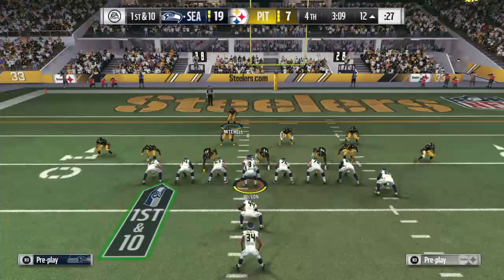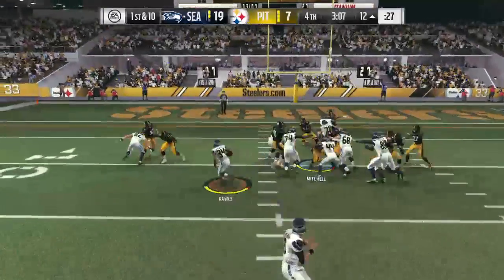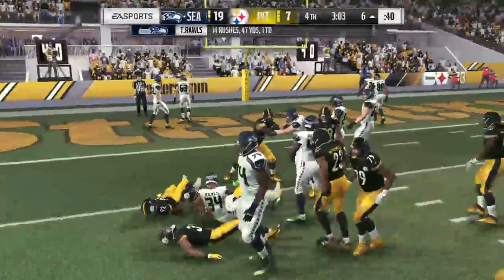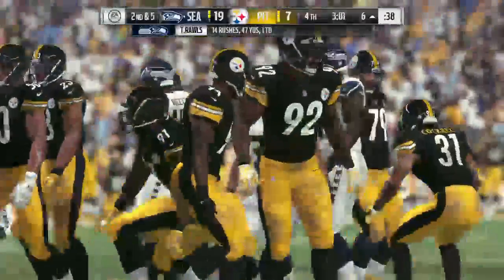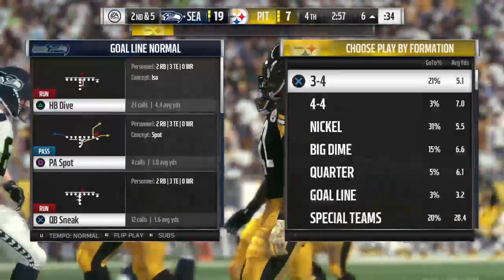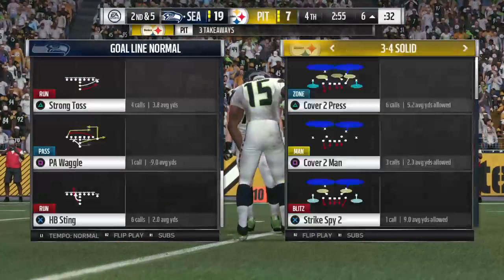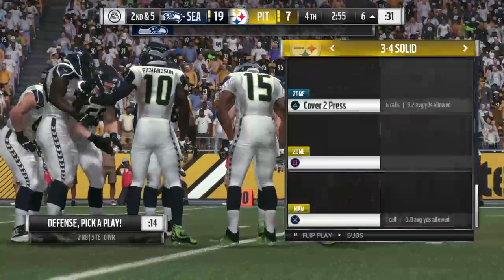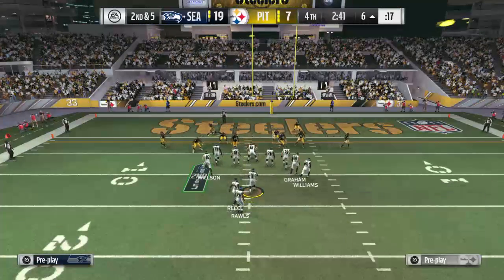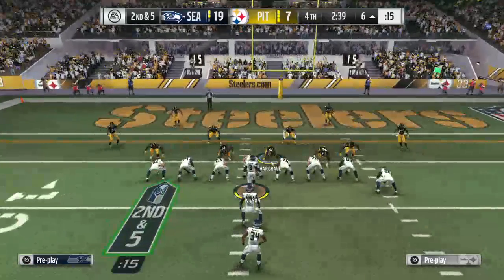And Seattle now ready to march onto the field. And that recipe on their last drive that resulted in a touchdown looked pretty good, so they'll be hoping to do that once more. And it takes me back to when we sat with the offensive coordinator and the head coach. They felt pretty good about their game plan and thought there were some holes in the defense, and they exploited them the last time out. Let's see if they can come back and put together a similar drive.